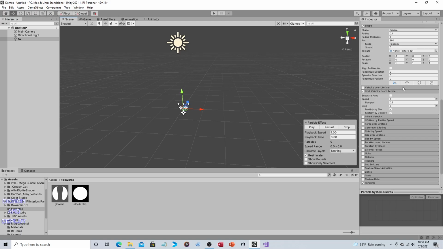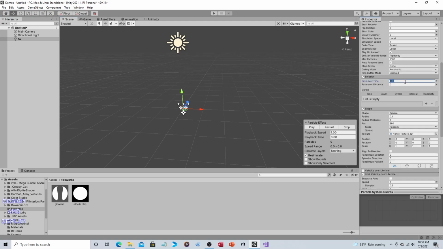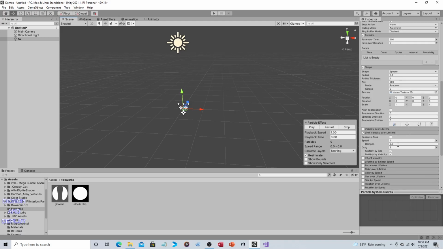Let's actually increase emission a bit. Okay, and just a few more tweaks. Let's make this, say, a 5 drag and like a 0.4 dampen. Let's just do an extreme.